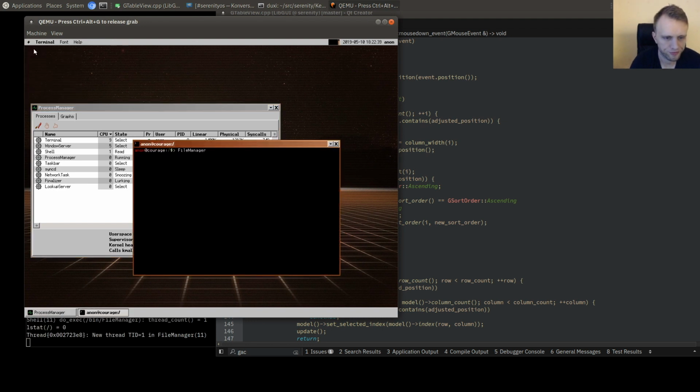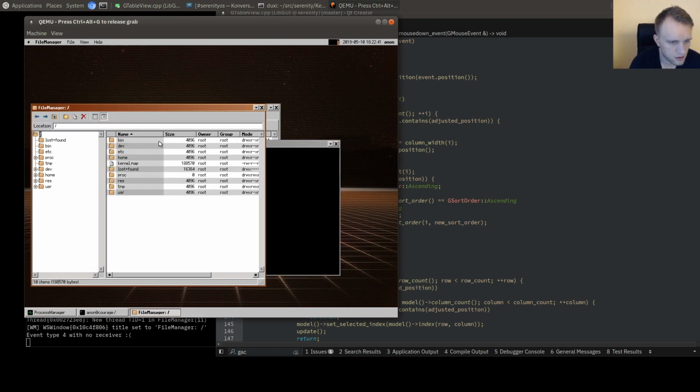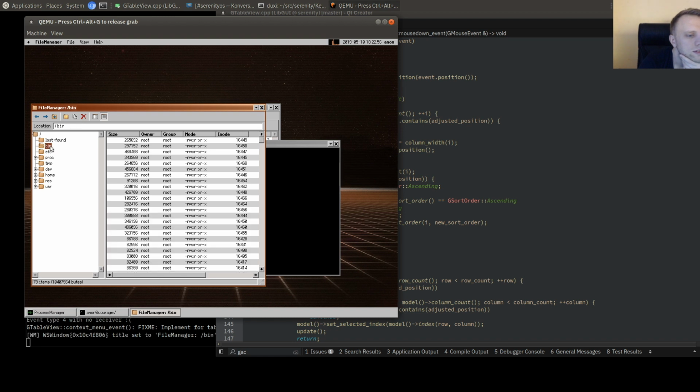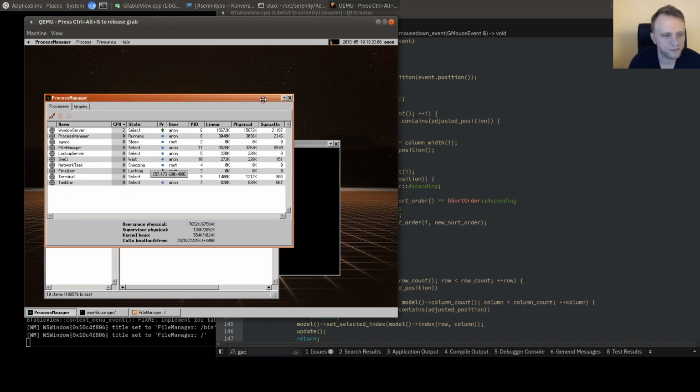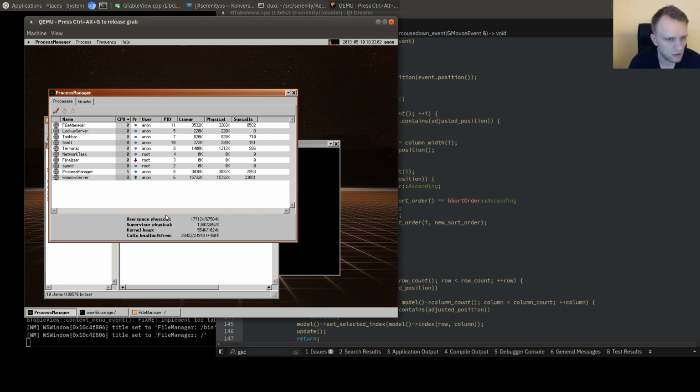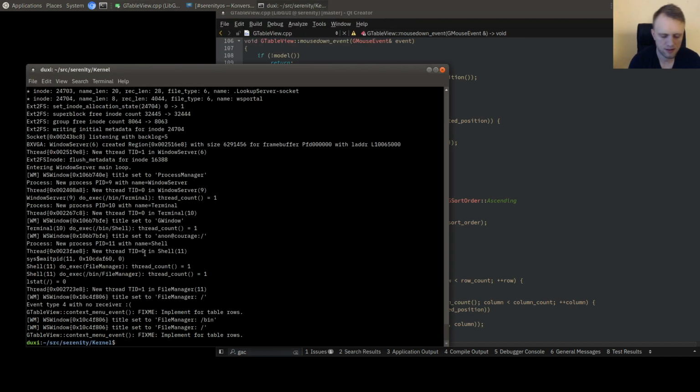File manager. Okay. And we can still change it that way. That's very nice. What's the icon? And yeah, it does exactly what you would expect. Cool, very cool. Okay, let's do a little bit of a code review then.